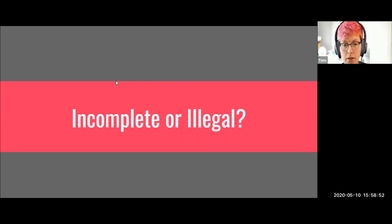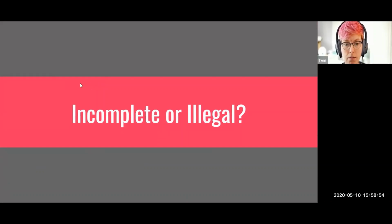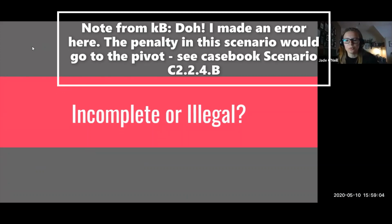Worth noting on that as well, if a star pass is illegal, then the initiator of the star pass will receive a penalty. So if a jammer tries to pass the star to their pivot who is fully out of bounds, and the pivot puts it on their helmet, then the jammer will receive the star pass violation for that.